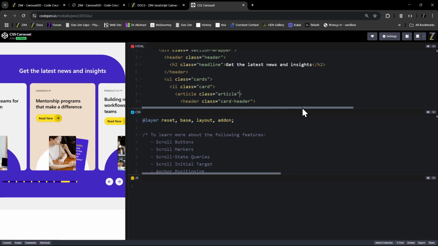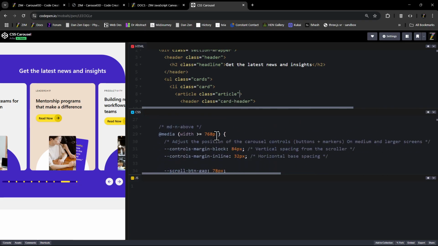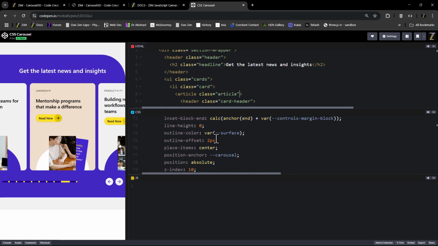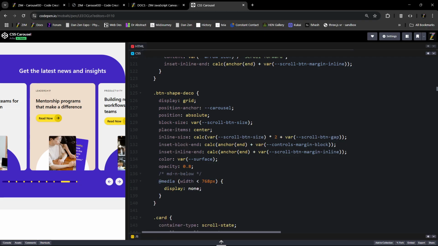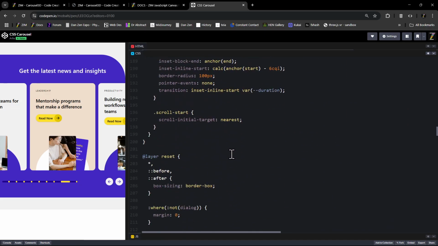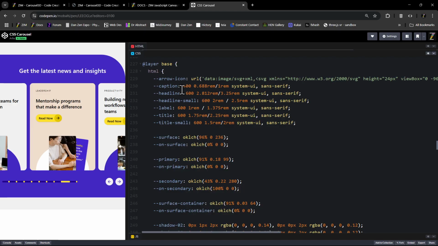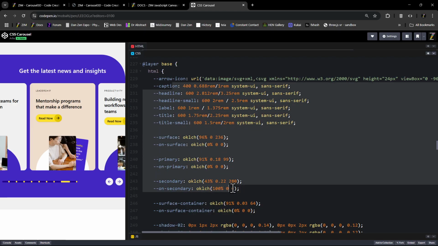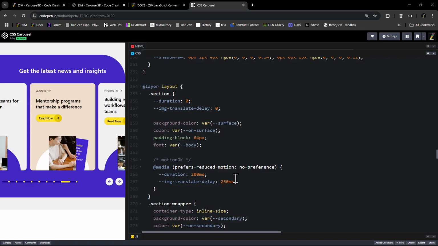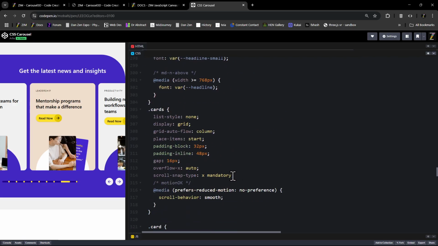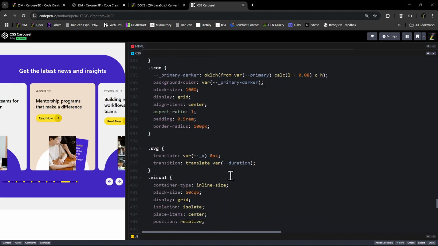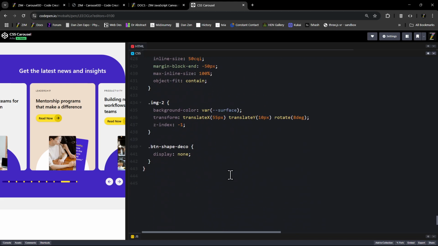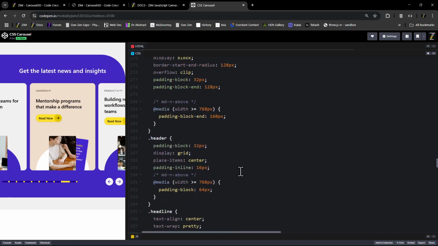And what have we got here? Holy moly. Okay, 500 lines of CSS.